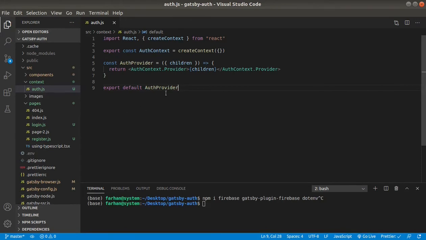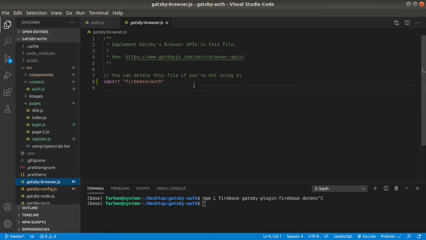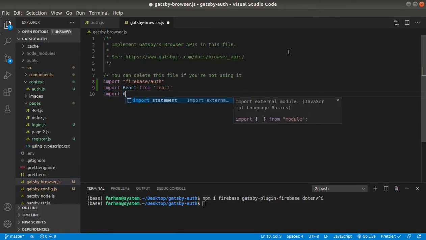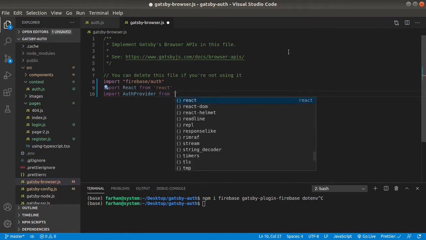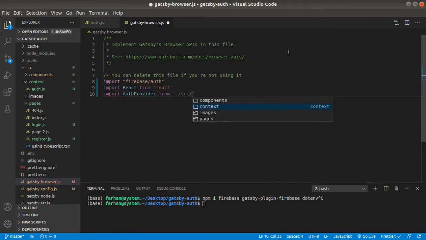And to use this AuthProvider we will go to gatsby-browser, and here let's import React from React, and then AuthProvider from ./src/context/auth, and here we will export a root element which will wrap up our entire app.